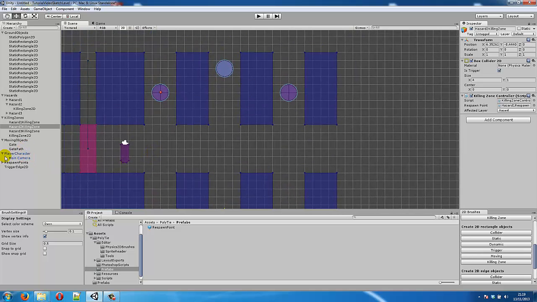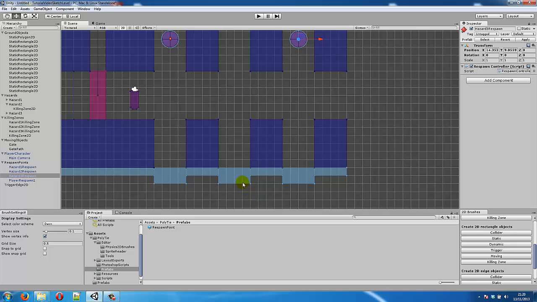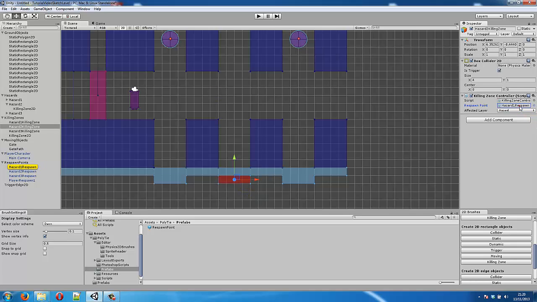I also need respawn points for each new hazard, so I'm gonna duplicate the first one, position it at the second hazard, and rename it Hazard 2 Respawn. And do this again for the third respawn point. Now I just need to assign the right respawn points to the right hazard killing zones.